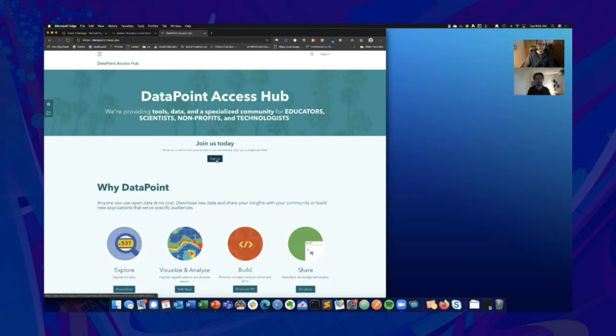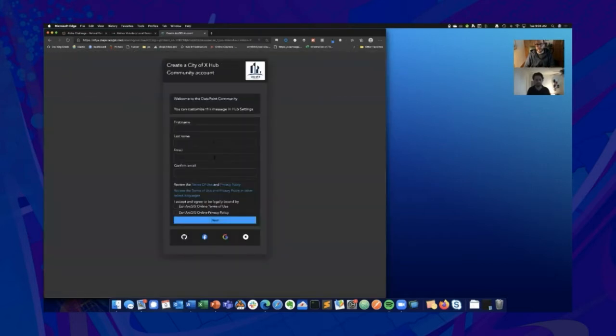And for us, I could click this button. I could also click follow. I can also click sign in. All of those will give me a way to sign up. And when I do that, I'll get this sign up screen that comes with Hub Premium. It's part of our sign in experience.